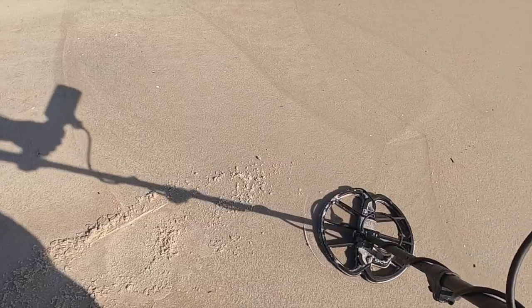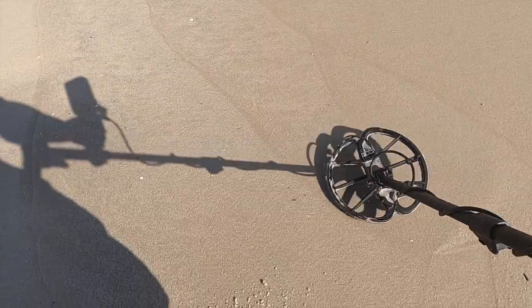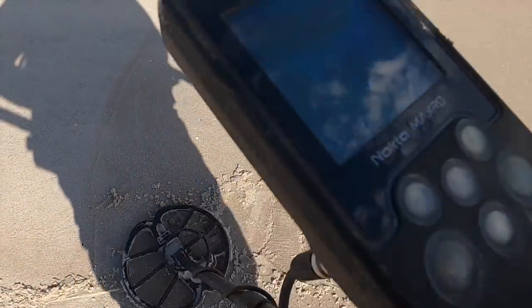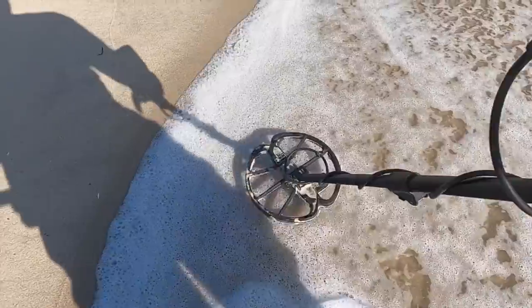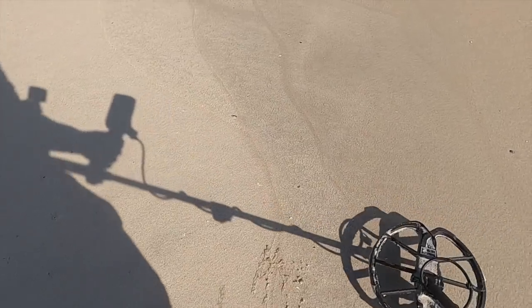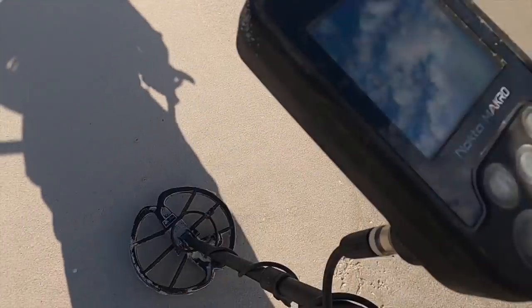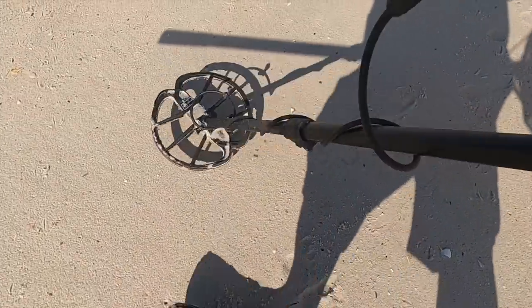Okay, now watch how delicate it is in wet areas. Keep in mind I have the sensitivity all the way up. If I bang the coil, it sure sounds like a signal. So keep the coil over the surface. Don't bang it. And I went too far down. Once it changes color, you see it's whiter here, wetter here. It can't handle that too well. If something's on the surface there, sure. If it's not, you're not going to get it.